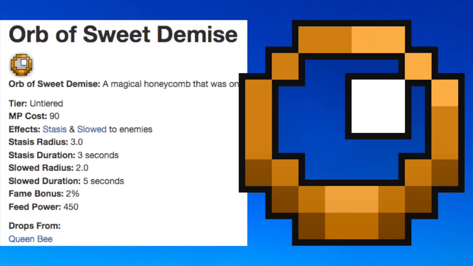Number 36, the Orb of Sweet Demise. An actually half decent item considering it drops from the same dungeon as the Honey Scepter. It stasises and slows enemies at the same time, with a slow duration being 5 seconds and the stasis duration 3. However, 3 of those 5 slow seconds will be used up while the enemy is stasised. So it's really more like a 2-second slow, unless the enemy that you're hitting, like a lot of dungeon bosses, is immune to stasis. Then you get the whole 5 seconds, which is one of the longest slows in the game. But I don't play Mystic all that much, so that is a problem.